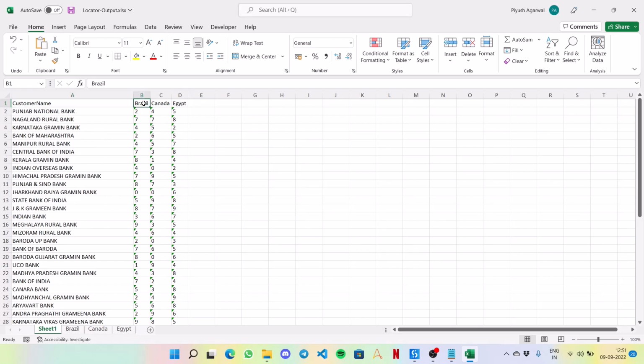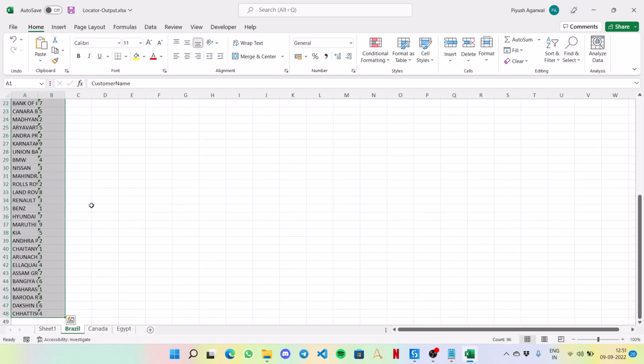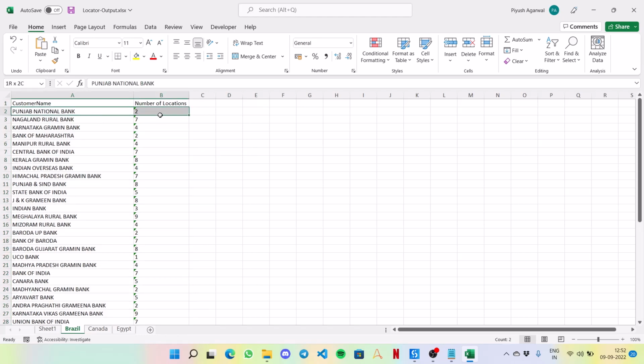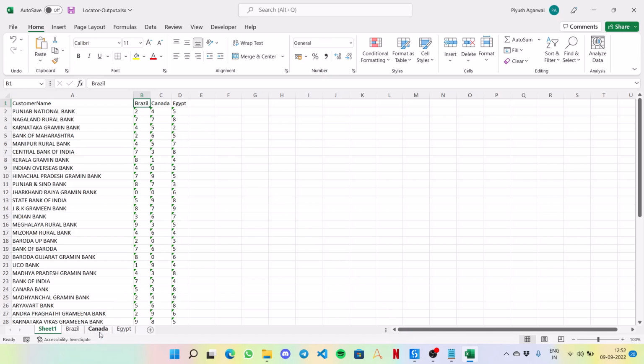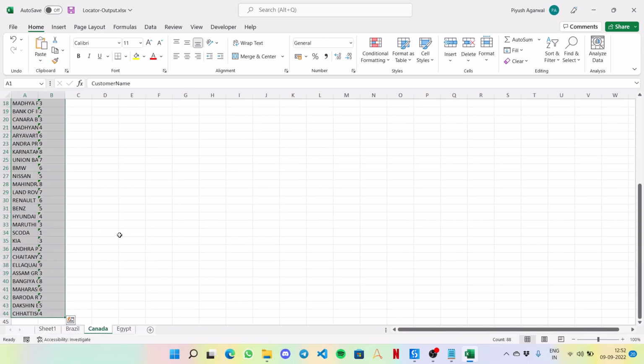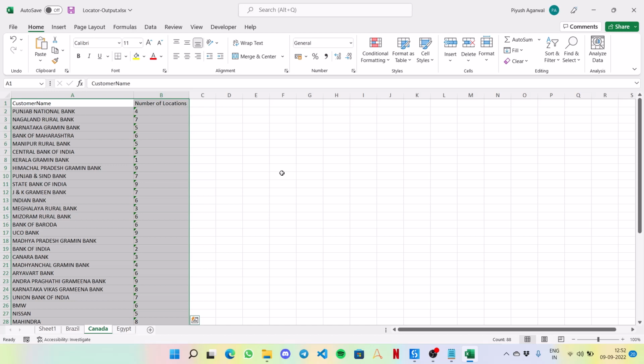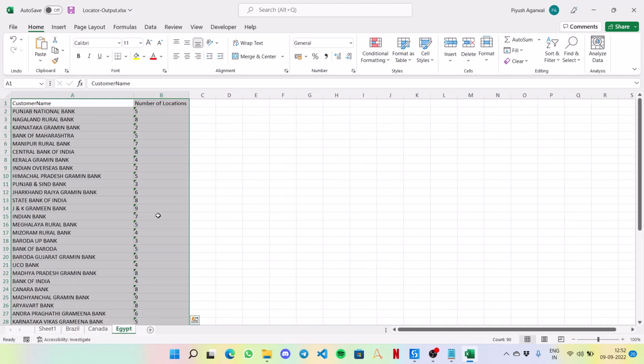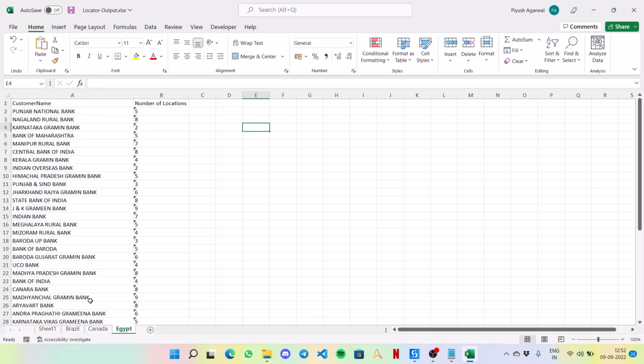Now if I take Brazil, PNB has 2, and going to the Brazil sheet, it is showing me the exact data. PNB over here has 2 locations. For Canada it says 4. In the Canada sheet, PNB has 4, and that would be correct for Egypt as well, 5.